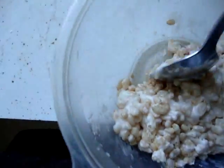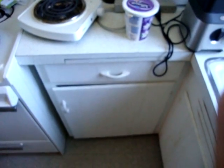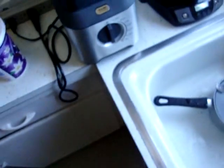Okay, I think I have this thingy. To make Rice Krispies Squares, you have to make sure this thing holds together in a square kind of shape or something. It doesn't really look like a square, in fact. Yeah, I'm just going to throw this in the microwave or something.